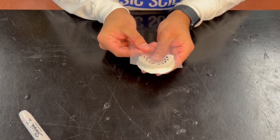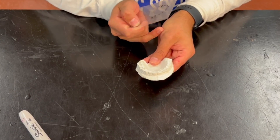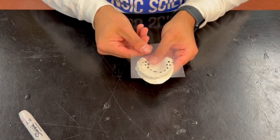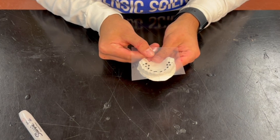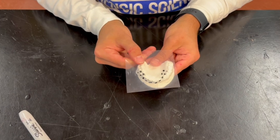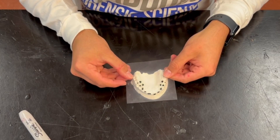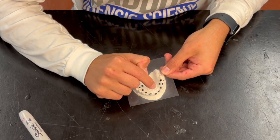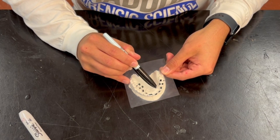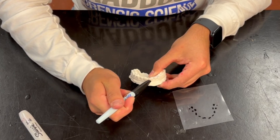Now it's a matter of bringing the dental impressions and turning them over to compare the overlay to each impression. Looking at suspect one: my overlay is much thinner than the actual bite mark — this bite mark has a very wide mouth. The molars do not match in position because these are wider. On top of that, the frontal teeth do not align. Our overlay has one tip placed in a diagonal position, which does not match this bite impression's very straight frontal teeth.